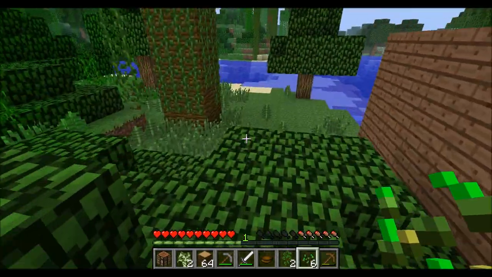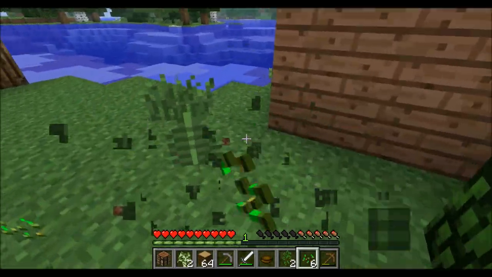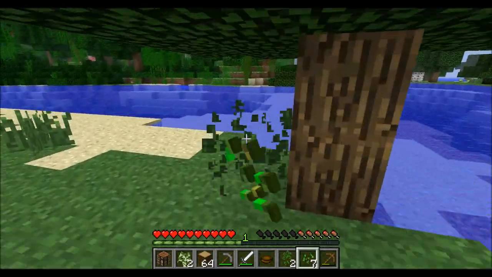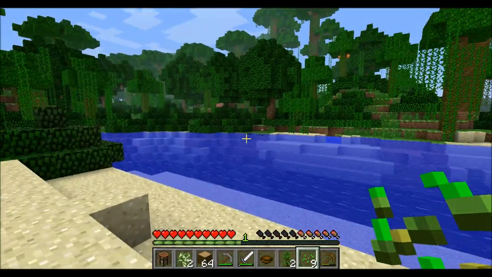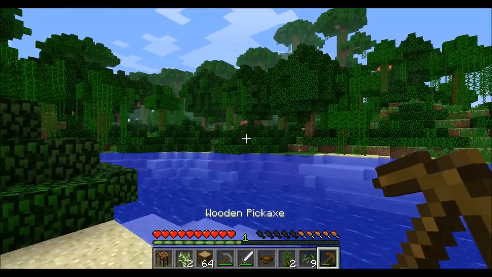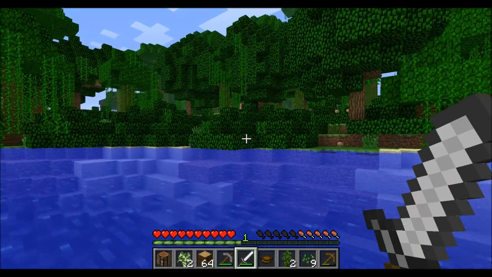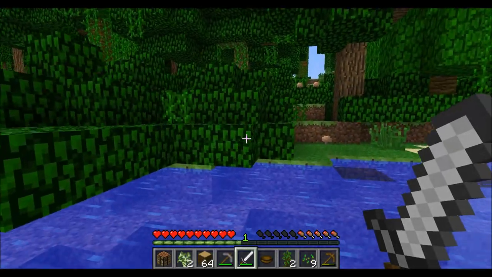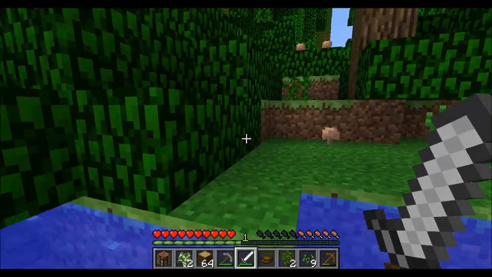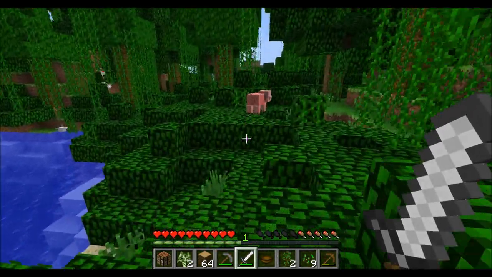We should really make like a small farm just to stay alive. The thing is, I haven't actually seen any skeletons yet, so I haven't got any, ooh, that was lucky. I haven't got any bone meal. Oh, there's a pig. Sorry, pig, you're going to die. Whoops, I just touched my mic there. Probably really loud. So yeah, I'm gonna kill this pig, because I need a pig and it's there.